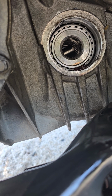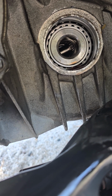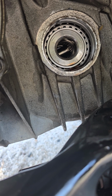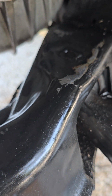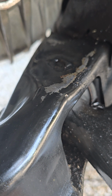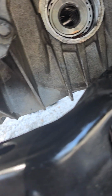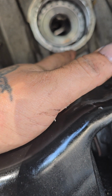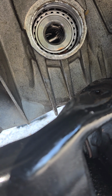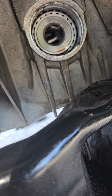So then I went to pull the CV axle out again because they were vibrating due to having engine mount issues and transmission mount issues, so it dropped everything down. Now I don't know, but I would say that it was probably hitting the frame. There's about 3 inches of clearance from the bottom of here to here, and then the CV axle itself hangs over this section about an inch. So it's very likely that it did come in contact with the frame.